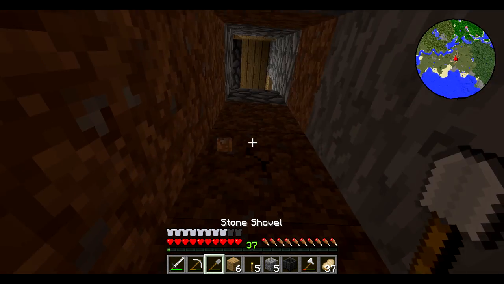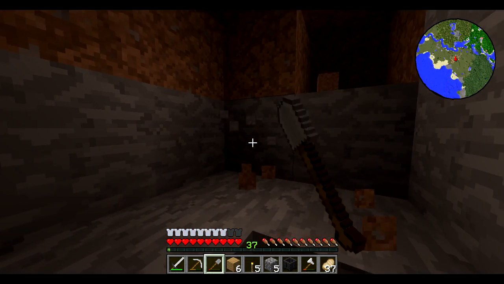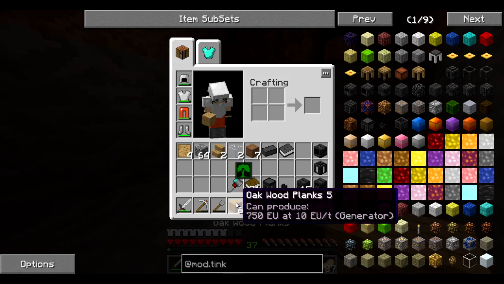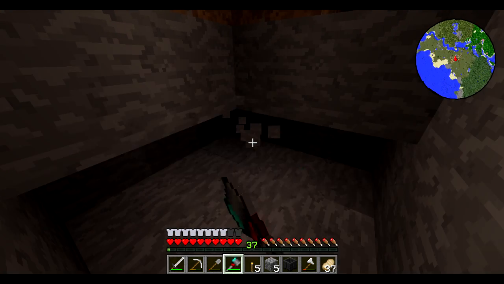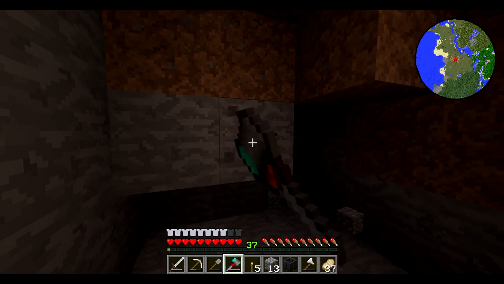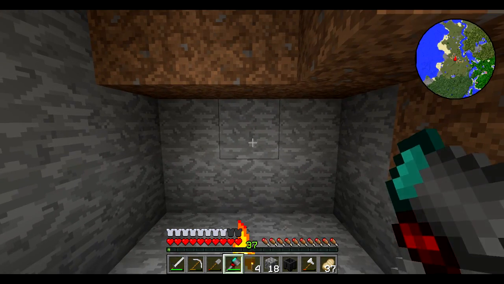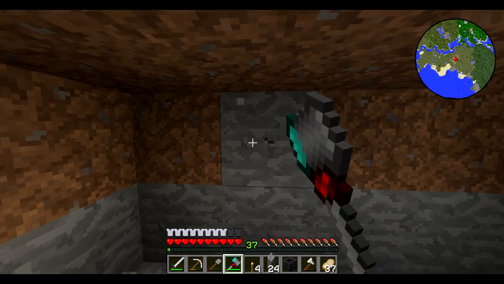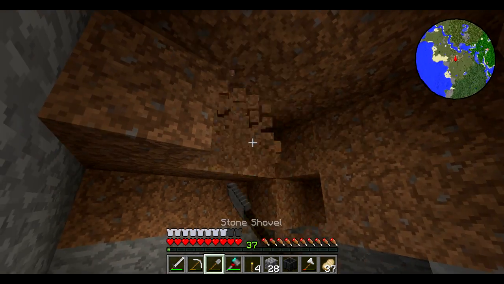Yes, I know, I'm so safe. Where's my hammer? Did not mean to do that. No, we want this one. There we go. Get a little area going here. There we go. It's so much quicker with a hammer.